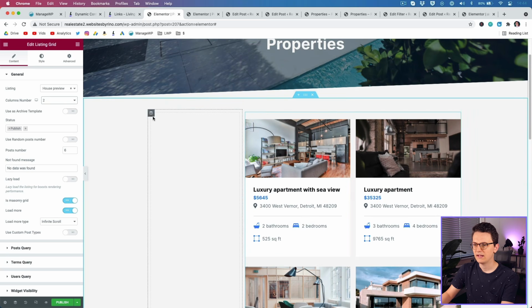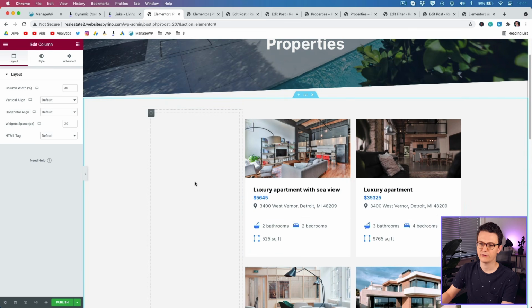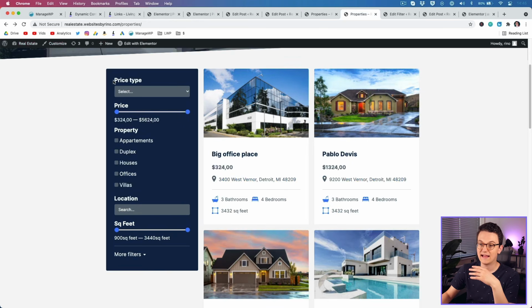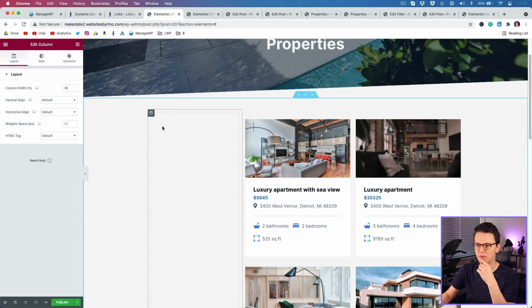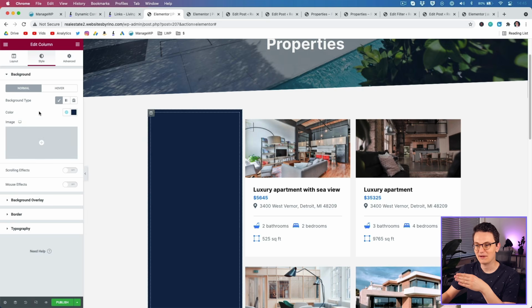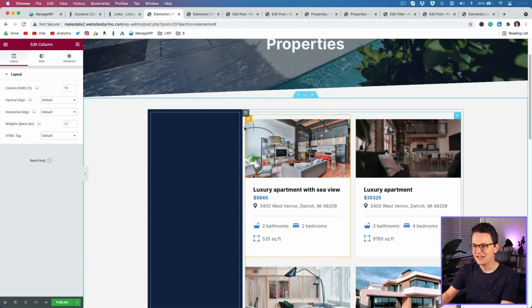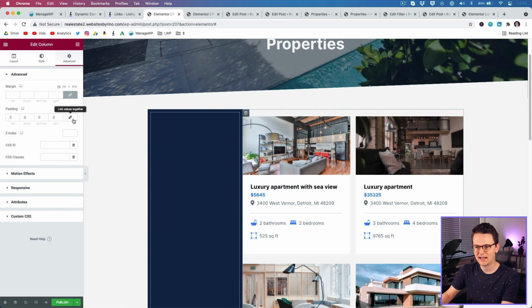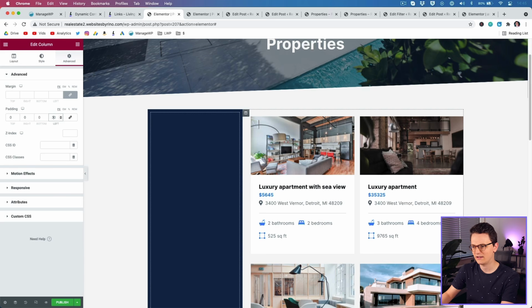All right. And now we want to add the filters over here. So let's first add the type, then the price, property, and then location. Okay, so I'm going to add a background because otherwise we can't see our nice white design. All right, so I'm going to pick a background over here. I'm going to add a little bit of padding, otherwise I don't have a lot of air to breathe and I don't like that.